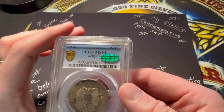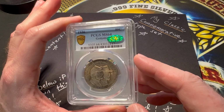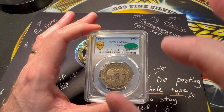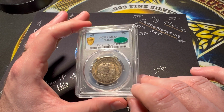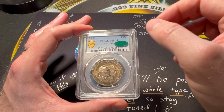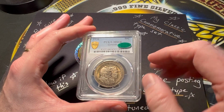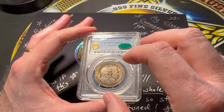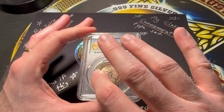All right, and here we have what is my wife's favorite out of the entire set. And I had no idea I was going to love this coin as much as I do. When you see it in a picture only, you don't get the feel for the coin. But when you actually see it in person, you can really enjoy how they made this coin, which has almost kind of like some highness around the edge of the coin. And then it dips down into the fields.